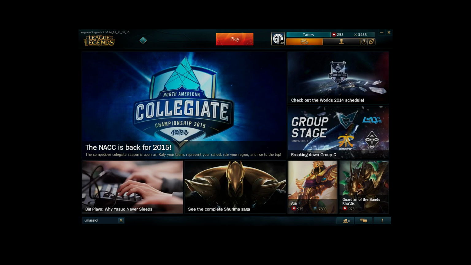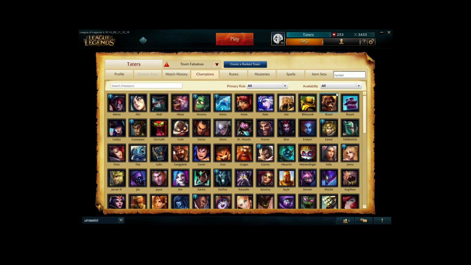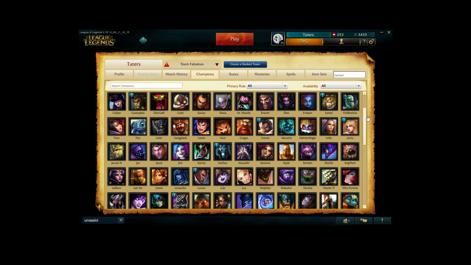This one is going to be on Lucian. He's a very strong AD carry pick in the current meta. He's very mobile, has a lot of damage, and is used and picked a lot. So first I'm going to give you guys a little bit of a rundown on his skills, and then I'll give you a little bit of a rundown on item builds, runes, and masteries.